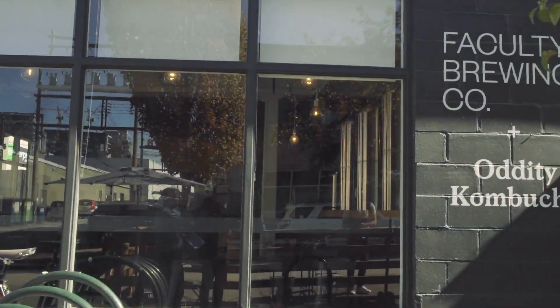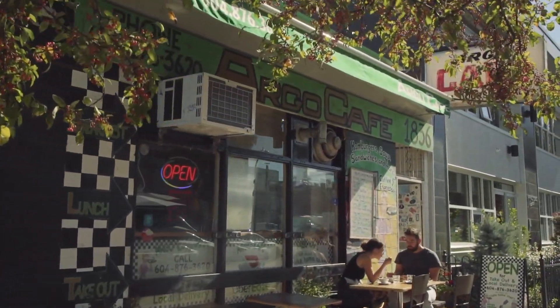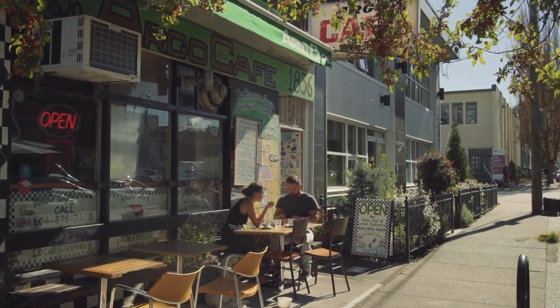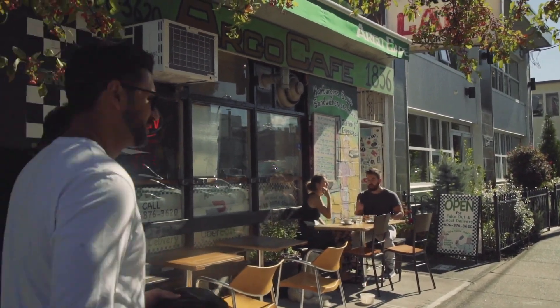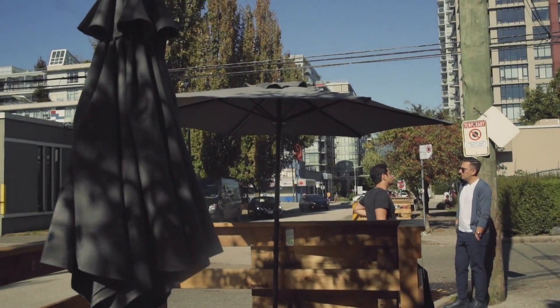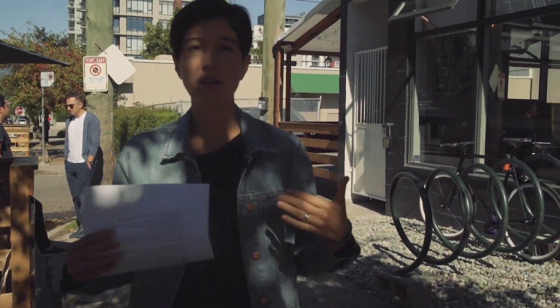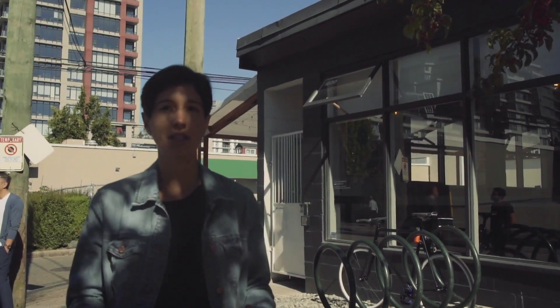You can see the contrast between the aesthetic of our business and Argo Cafe, a business that's been in the neighborhood since the 1950s — the current owners took over about 20 years ago. It was originally meant to be a very affordable diner serving the industrial workers of the neighborhood. There's a very symbiotic relationship between them and us. This patio that we actually built for the brewery, we shared with them because when they open early in the morning, we're not open. It shows how, although you're the newcomer — the gentrifier — there are ways to integrate with what's already existing. You don't need to displace; you can work with what's around you.